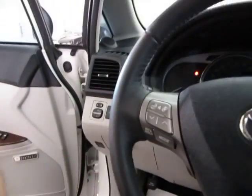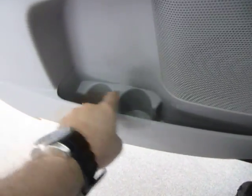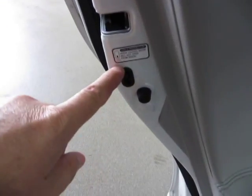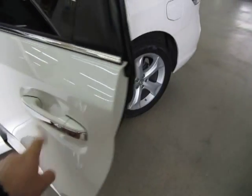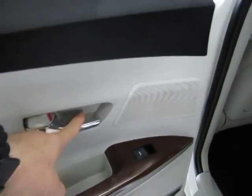Now let's move on to the mid-row section. The door panels have a pocket on the side where you can store magazines, correspondence, and bottles. This is a five-passenger vehicle — two in the front and three in the back — and they all have an over-the-shoulder belt, including the middle passenger. The door panels are the same as in the front: black and gray with wood trimming. This vehicle is equipped with child lock protection: push that little lever down and it disables the inside door handle so little ones can't open the door from inside. To re-engage for adult passengers, just lift that latch up and the handle starts working again.